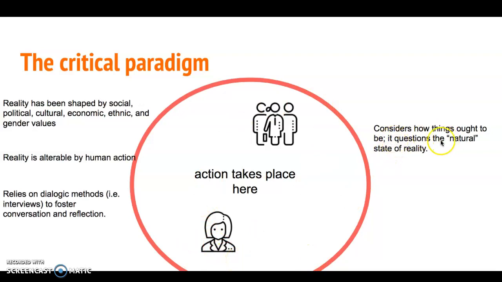We need to question together the natural state of reality. Let's imagine our classroom in vulnerable contexts where students speak very little English. We don't need to accept the reality just because of its characteristics. We can question that reality, and with the help of everyone, we can transform it so more students can speak the language.